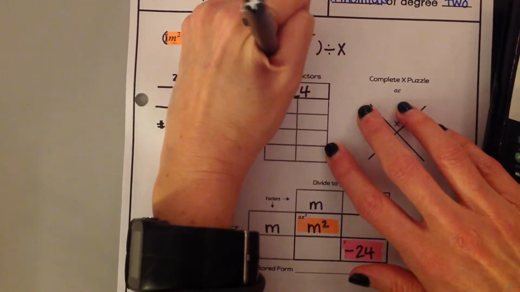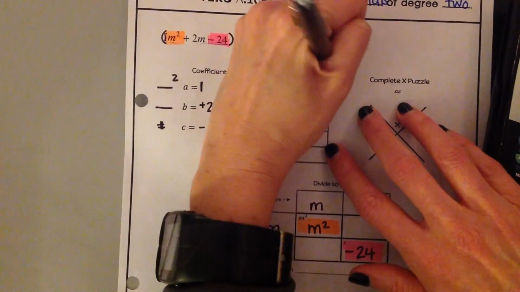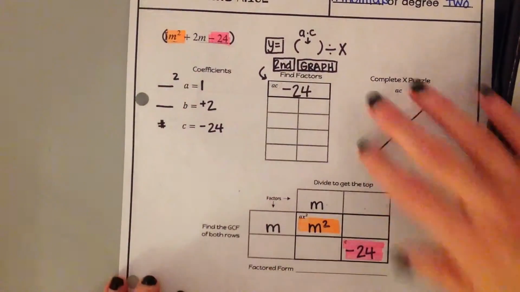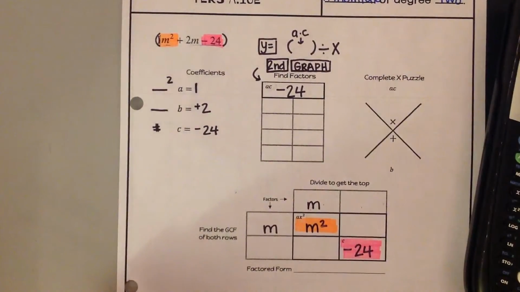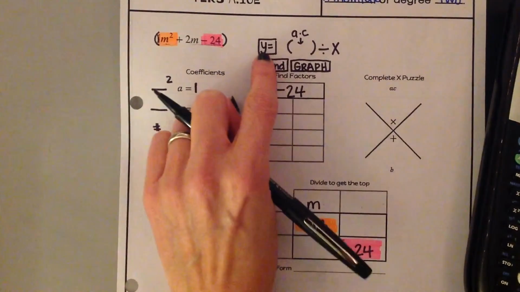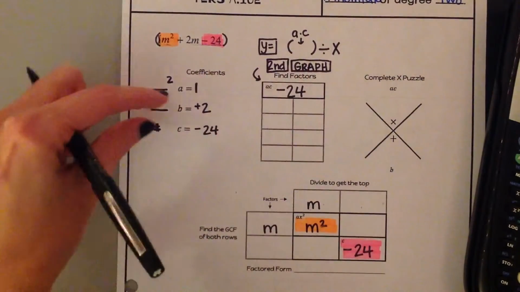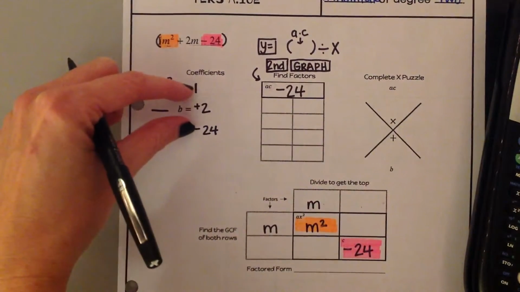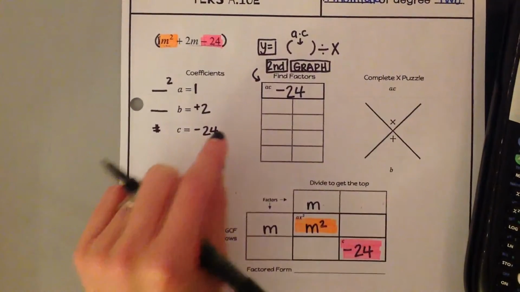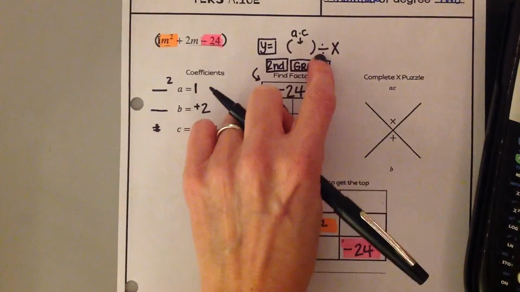These are very short, easy steps to remember, and it's very helpful. Sometimes you'll need to do this, sometimes you won't. You may be able to think of all the factors on your own. But if you get stuck, it's handy to know how to use your calculator to help you out. So to find the factors, we're simply going to press Y equals. Then we're going to type in whatever value we got when we multiplied our a and c coefficients. I didn't want to put negative 24 because it's not always going to be that value. So you type in your product of a and c, and you push divided by x.